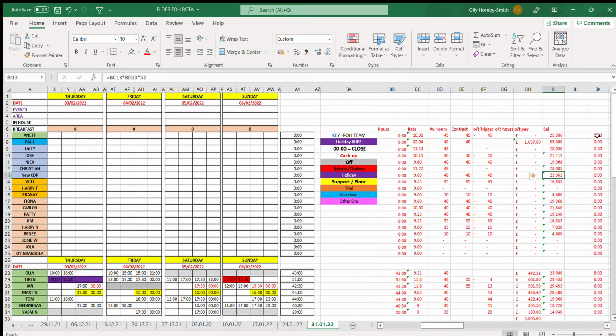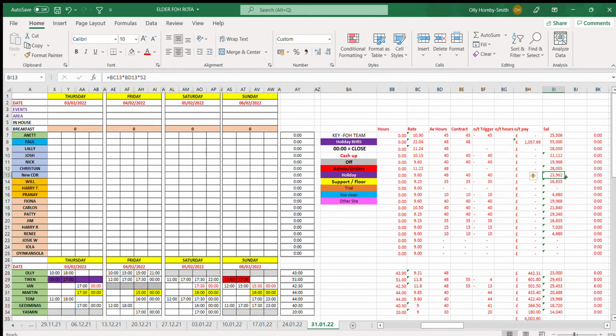The salary, so here for example, it's worked out, if you double click on it, it'll tell you what it's calculating. So the blue one is rate 9.60, the red one is 48 hours, so it's calculating 9.60 times 48 hours times 52 weeks. So if you gave him that contract, it should be roughly that.